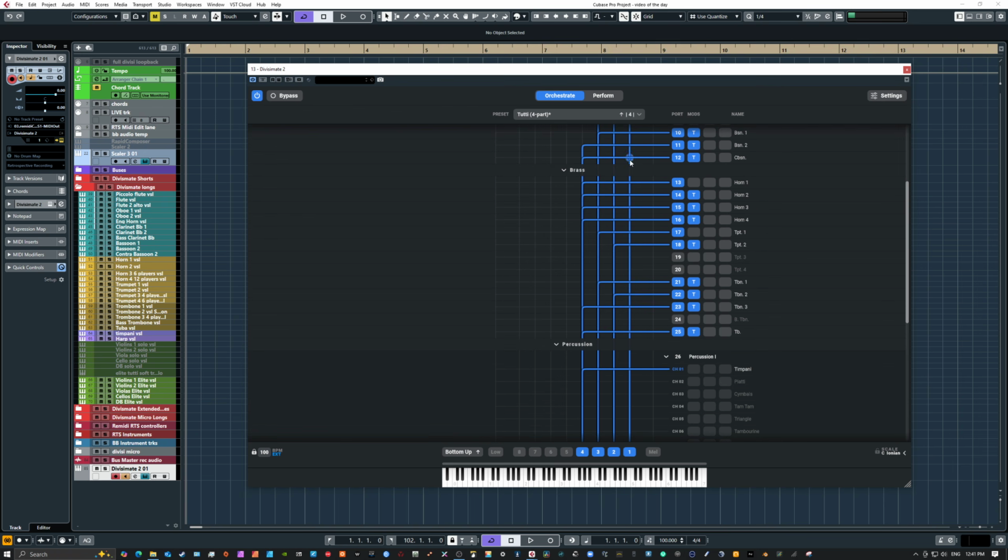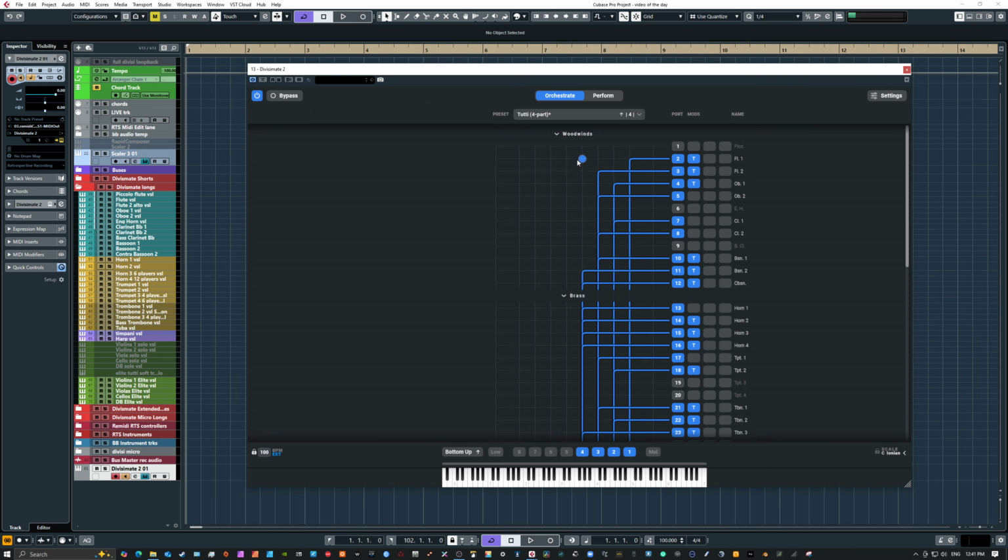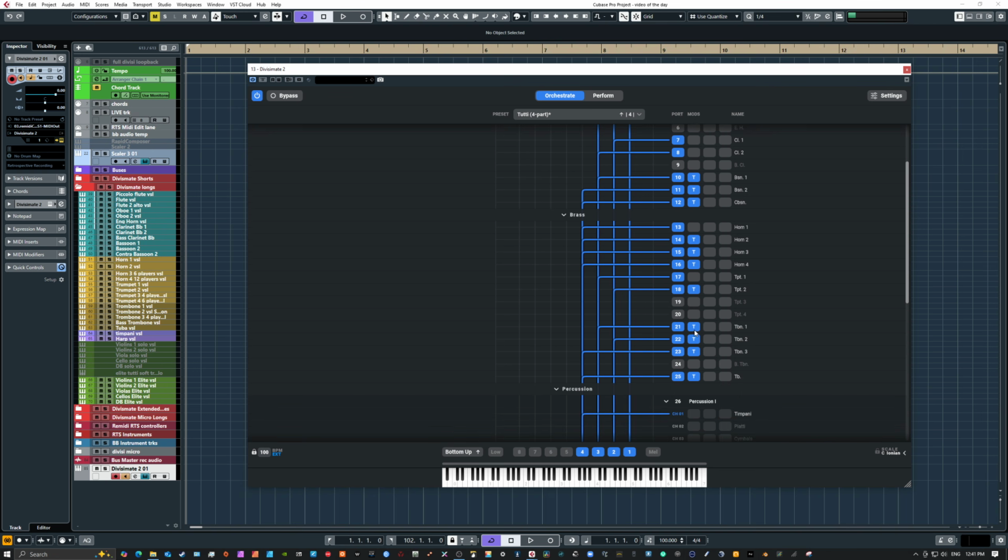Let's try full brass, a little bit of percussion with the timpani, and we have woodwinds up here with a big setup. I imagine there might be some complex harmony, but we'll try full chords. And since it's showing us that, yeah, you could play a big fat chord, I don't think they're going to have complex harmony here.